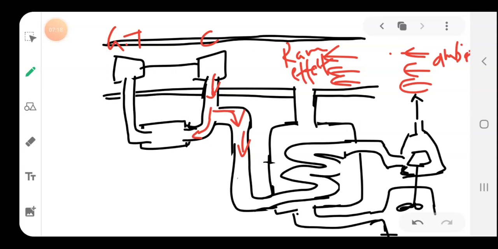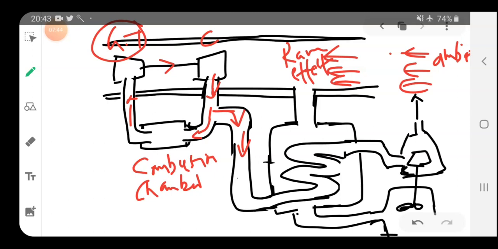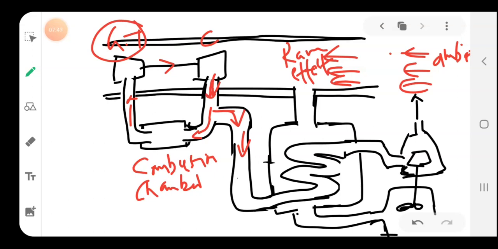So this compressed air will go to the combustion chamber. This will be fed to the gas turbine. The gas turbine rotates, and this gas turbine will power the compressor. So this cycle happens here. This is how the compressor works. The compressor gets power from the gas turbine. Okay. So some of the compressed air will move to a heat exchanger.